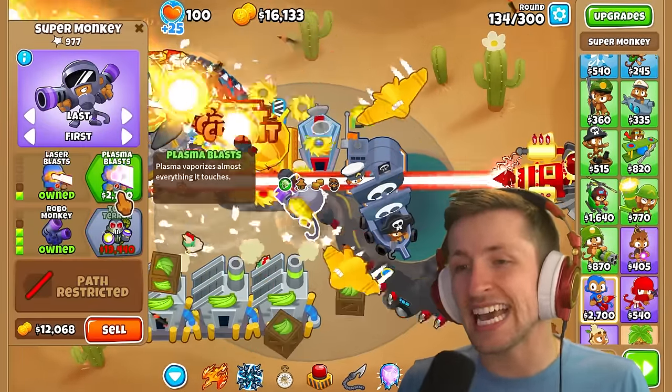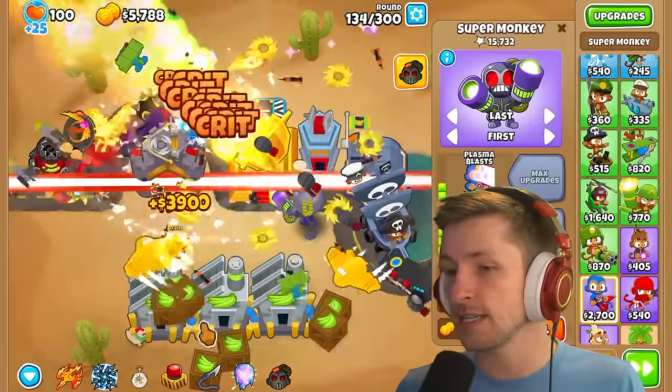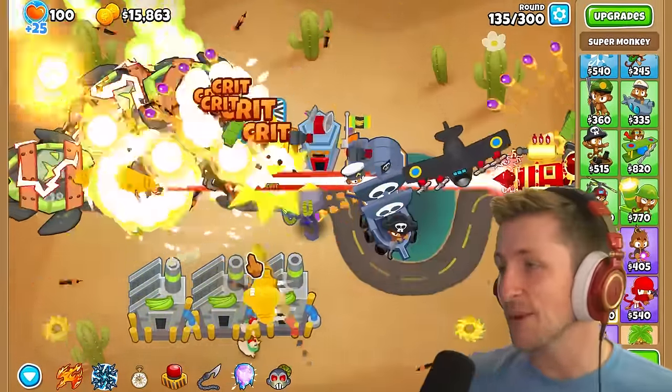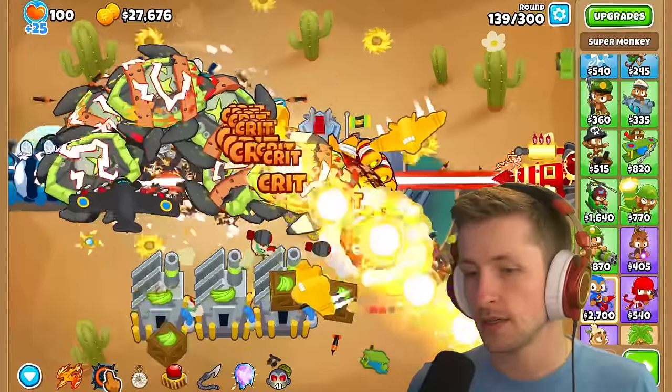If we can get round 140, that's going to be amazing. I just don't think it's going to happen. How many pops? It has 140,000 pops. Nice. That's our goal, is 140. If we can beat 140, we might not even be able to. Like, we're already struggling a ton. All right, let's go to round 139, and we're gonna pause it.